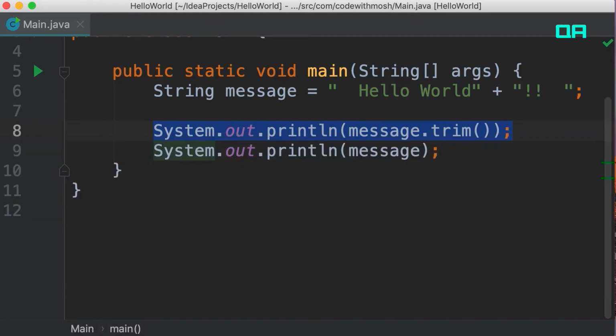So these are some useful methods in the String class, but this class has more methods that we don't have time to cover in this lecture. But as we go through the course, you're going to learn more about the String class and other useful classes in Java.